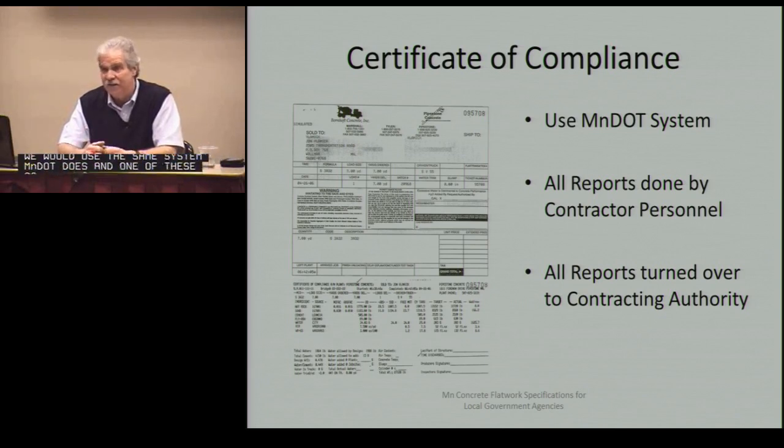When there's testing done on that load of concrete, the testing person, whether it's the ready-mix personnel or the contractor personnel, runs the air and slump test, and fills it out on that certificate of compliance ticket. They sign it as the person that did the test. Then the person can check to make sure they're carrying a current certification card. And then at the end of the week, they take those reports and turn them over to the contracting authority, much the same way the DOT inspectors do.